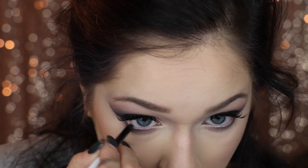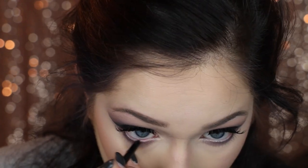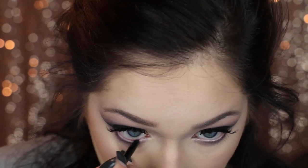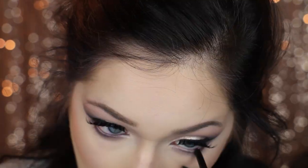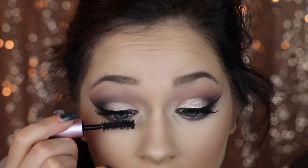And I'm gonna take a black liner because I'm in the mood for some black liner. I'm gonna line my waterline and bring it all the way into the inner corner. Nice, and now I'm just gonna curl the lashes and apply a little bit of mascara.